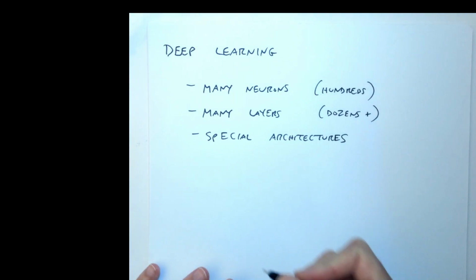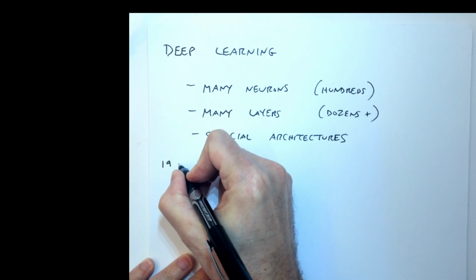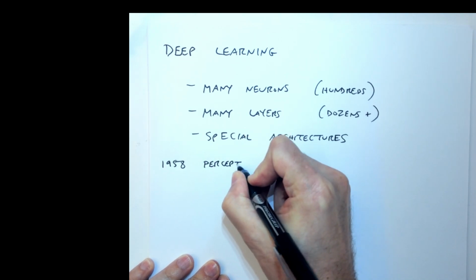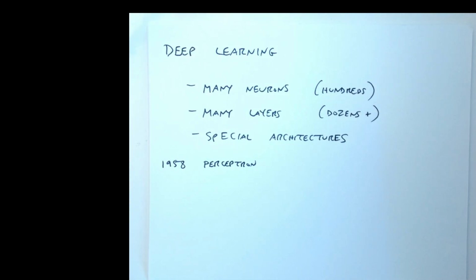So let me just talk a little bit about history for the first couple of minutes here. The history is that 1958 was the perceptron, right? That's what we talked about a couple lectures ago. And as we showed, the perceptron was able to do classification of two classes that were linearly separable, right? And so, binary classification. This was an algorithm that really worked, right? A lot of buzz, but it was claimed that basically there was no good way to train a multi-layer perceptron network, right?